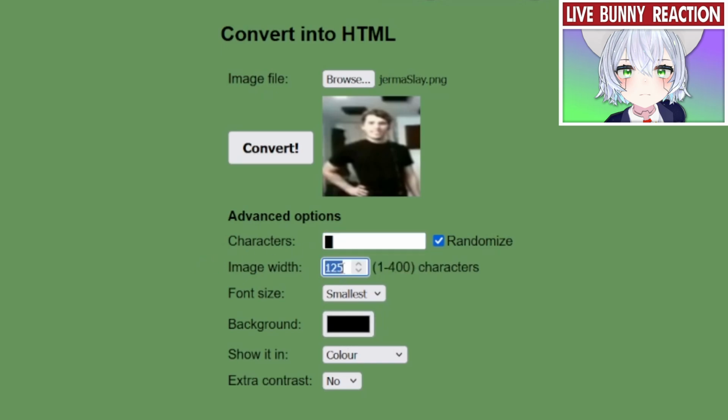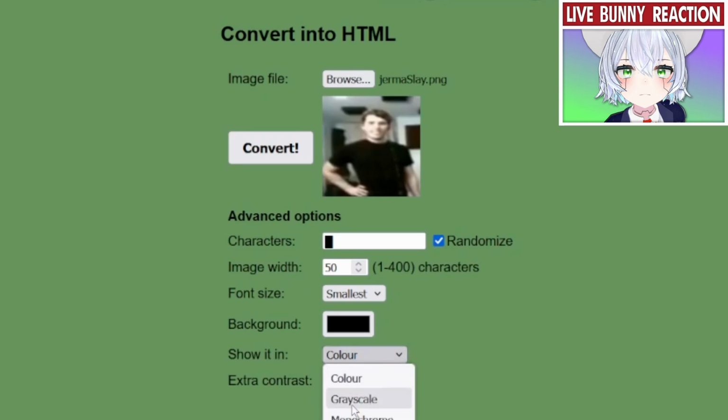For the image width, this is where things get a little bit tricky. A safe number that you're usually going to always be able to get away with is 50. If you don't want to play around with this number, just type 50. Otherwise, you can increase this up until about 75 if you want to play around with it. I'll show you what I mean by this in a minute, but if you want just a safe result, do 50.